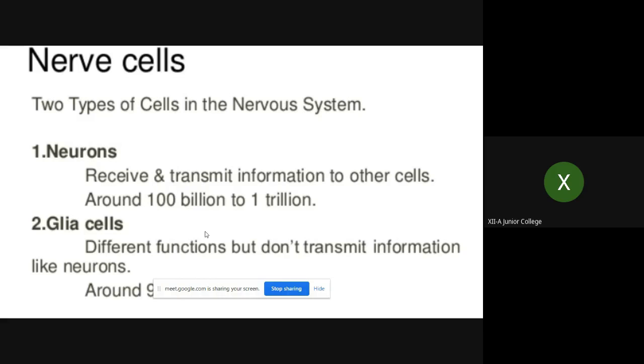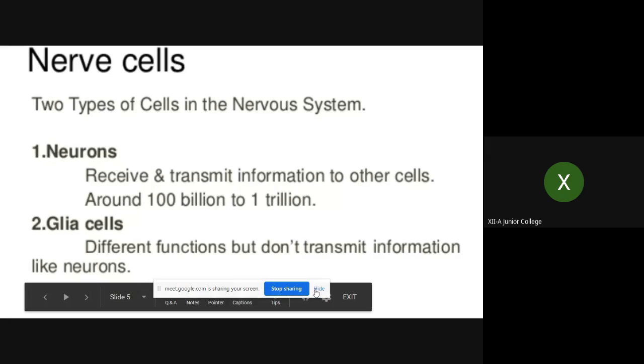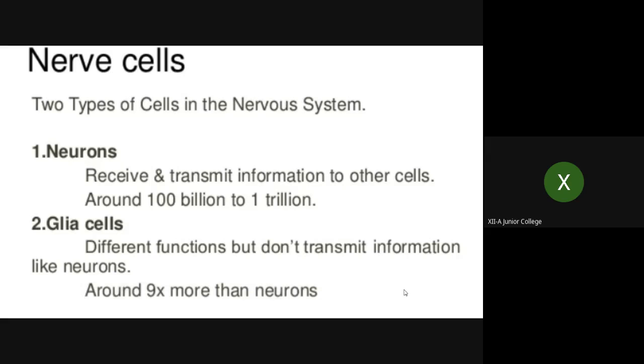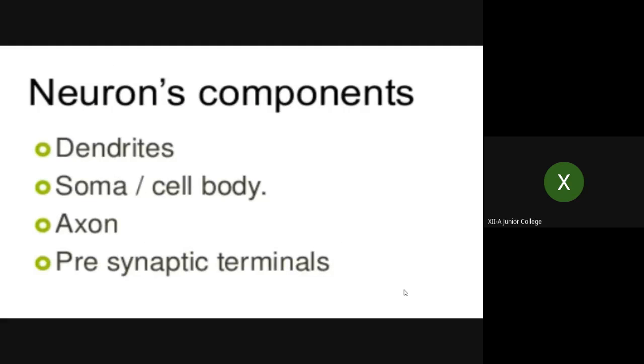Okay, and the other type of cells, that means glial cells, are also called neuroglial cells. These are considered to be substituting or additional or helping cells, which help the neuron cells. Their function is not to transmit, they cannot transmit the information like neurons, but they help the work, action or functioning of the neurons, and their number is more than neurons, almost 9 times that of the neuron.